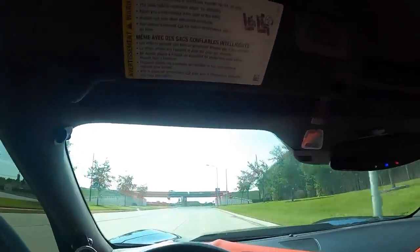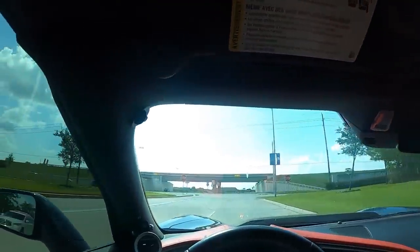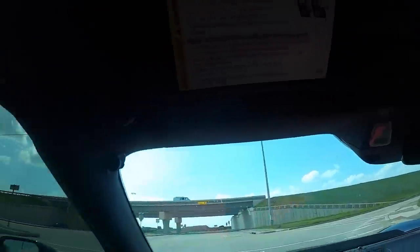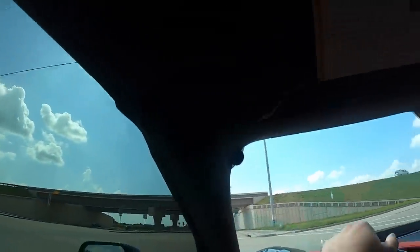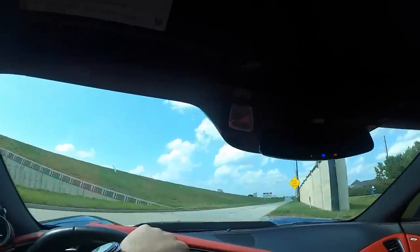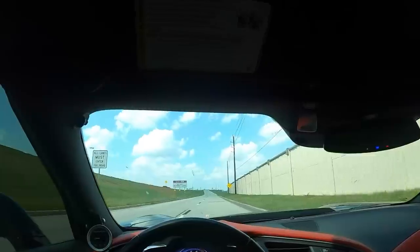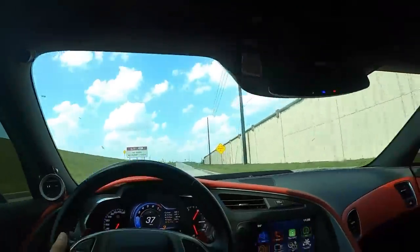Once we do a fuel system — I think I'm going to take it back to HPC next week and do some low side work and maybe a little bit more meth, see what we can make — because I'm really trying to get 900 horsepower out of this little baby stock blower. I think that'd be sick.